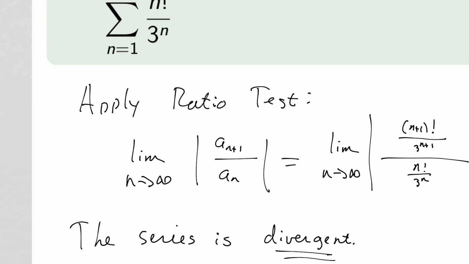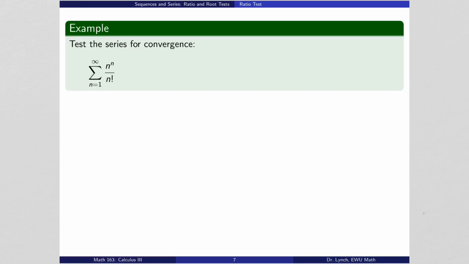Okay, super. Just one more example illustrating the use of the ratio test. Here's the last example. Let's test the following series for convergence: the series n equals 1 to infinity of n to the n power divided by n factorial. So again, when you see factorials and powers of n, think ratio test. In this case, we'll look at the limit as n goes to infinity, again, of the absolute value of the ratio of consecutive terms in the series. So have a look at that limit.